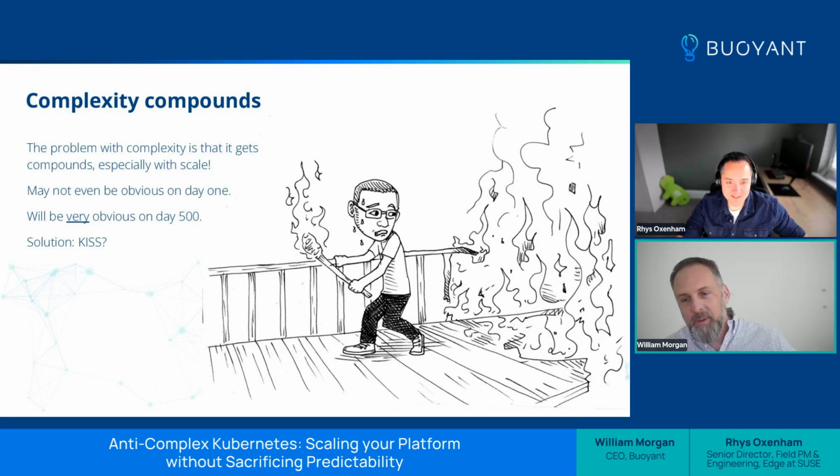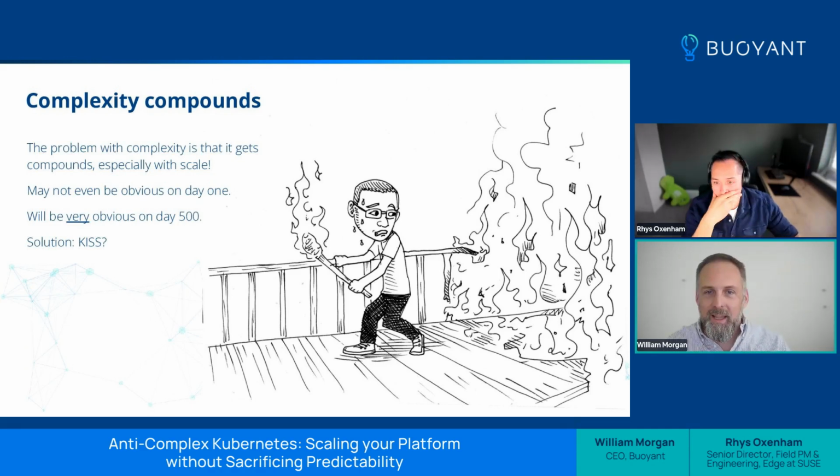Okay, so here, this is a situation. We've got to build these platforms. We're tasked with delivering all these features. And then we have to build this out of 20 pieces or whatever, 14, 10, whatever it is. And the problem with complexity is that it compounds. And so that's, I think, what makes this so scary.